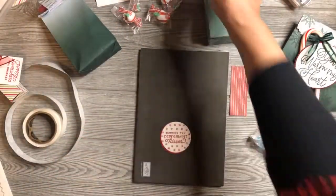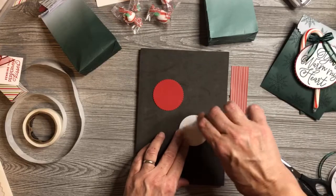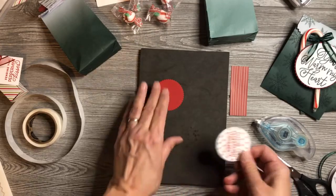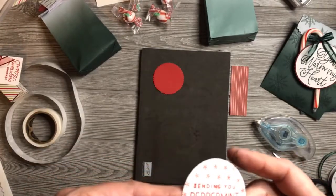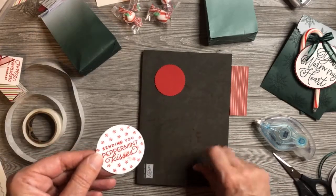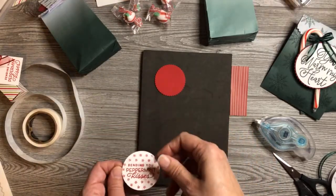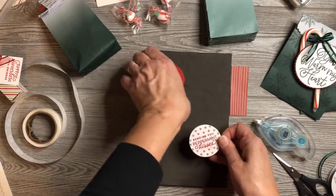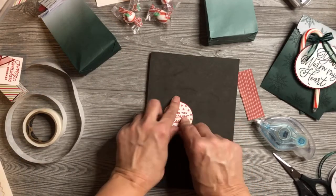it's got the literal Hershey's Kisses in there. Since I have my adhesive out, I'm just going to go ahead and use it. Oh, darn. It's because I had ink over on here that I've got ink on here. I don't have another one of these cut, and I don't have any paper near me. I will correct this for the picture afterwards, but I'm going to go ahead and use that for now.